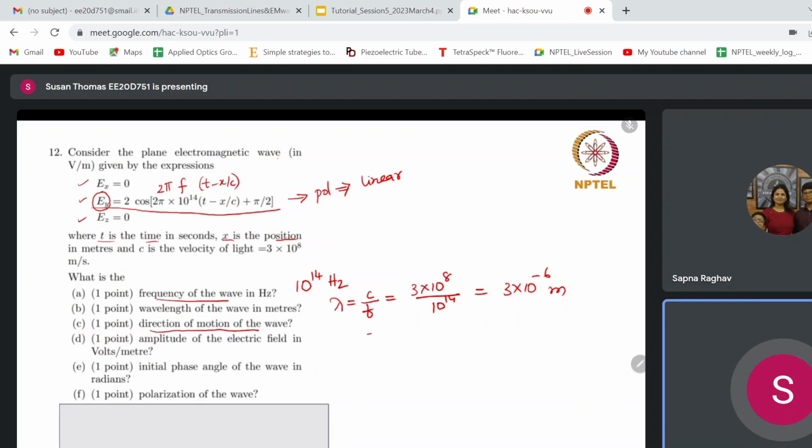Now, this is very interesting. Direction of propagation or motion of the wave. What is the direction of propagation of the wave? Now you see, the electric field is in y direction. This will be of the form A cos of omega t minus beta x. What we say is that if it is minus beta x, the wave is traveling in the plus x direction. The electric field is in y direction, the magnetic field could be in another direction, but the wave propagates in the x direction. So from any wave equation, we can directly find the direction of propagation of the wave. So this is plus x direction. Okay. Coming to the next question, this is very easy.